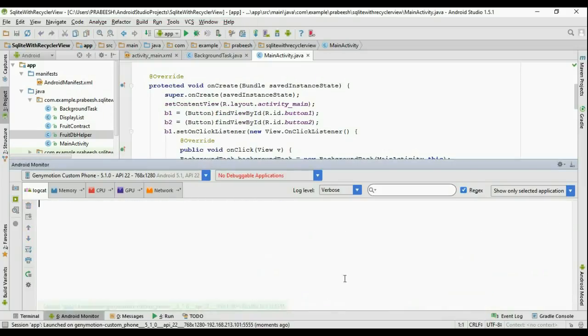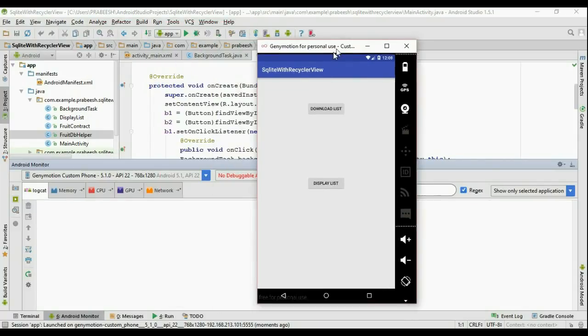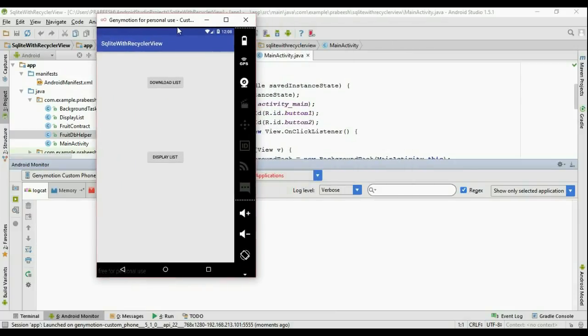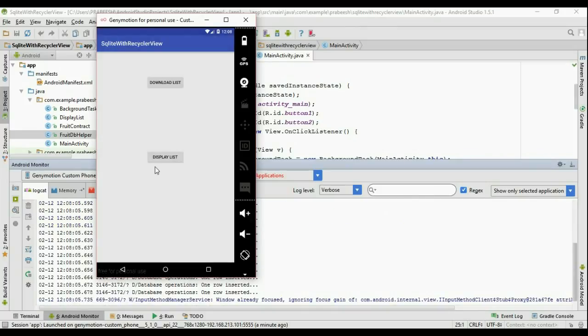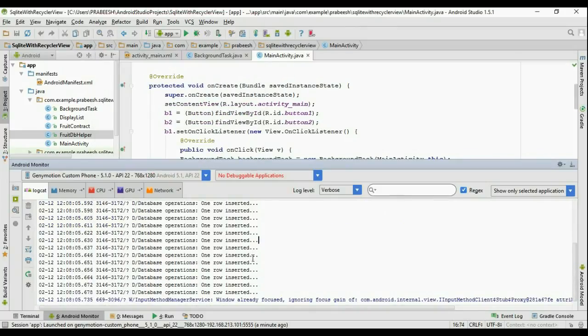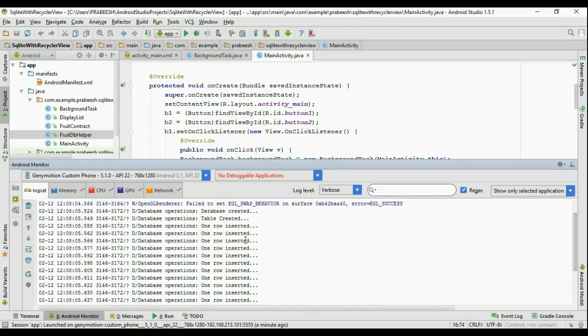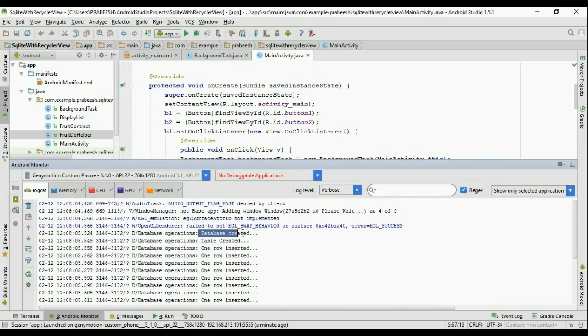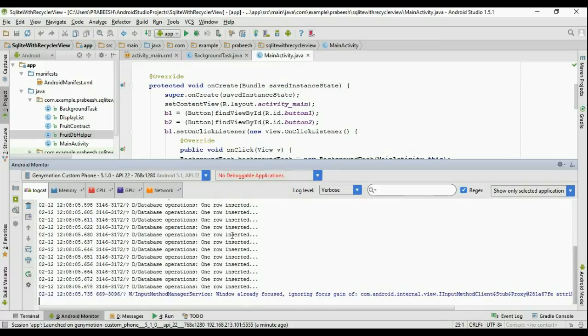So before going to run it, I clear the logcat window so we can track the database operations. So now I'm going to download list. Okay, now the list is successfully downloaded, so we can check the logcat. So here it is, database is created, table created, and this much of row is inserted.